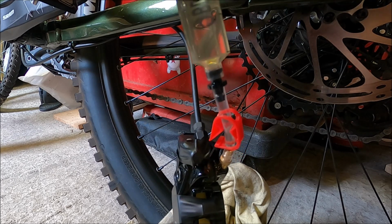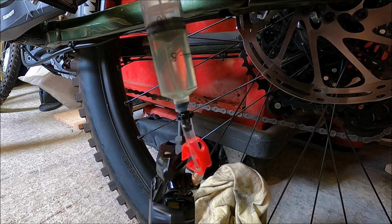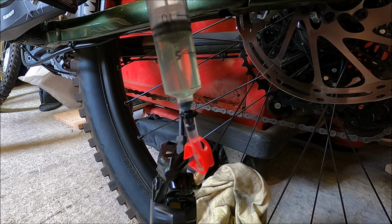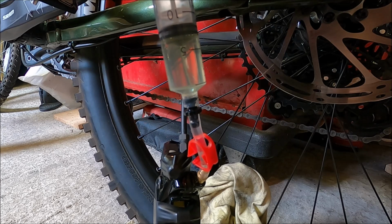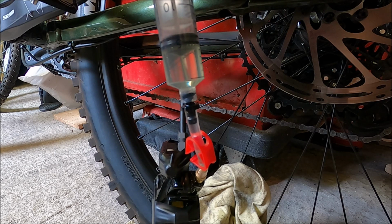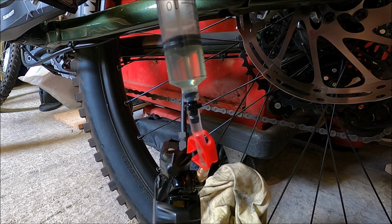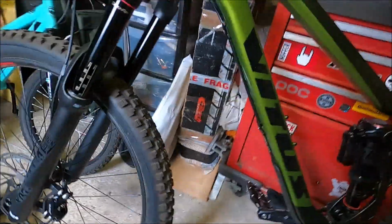So here we go. I'm just going to start to push this now, and that is going through. And you don't want to push all of it out. You're going to leave a bit in the bottom. And as I'm pushing on here, I'm going to see if I can actually show you what is happening up at the bar.